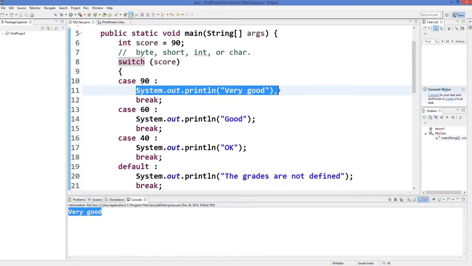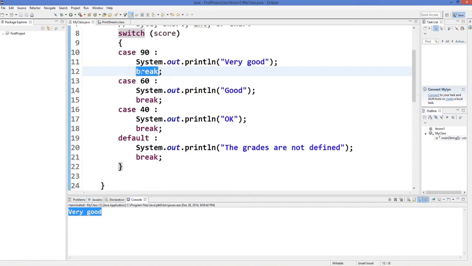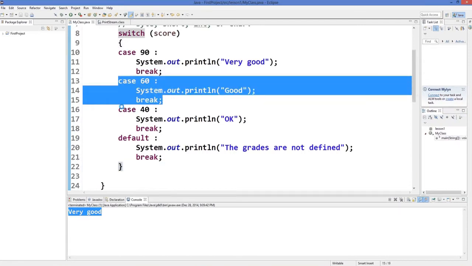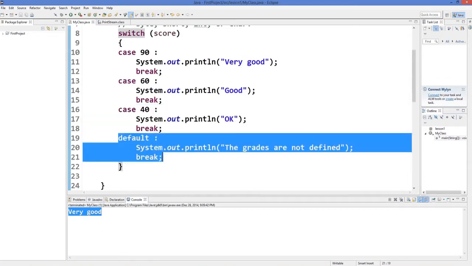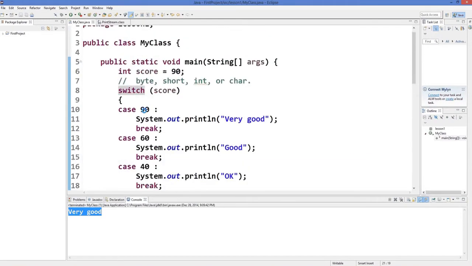All the code you write inside this will be executed. Okay, and whenever this break is called, it goes directly out of this switch statement. So this case is not checked, and this case is not checked, and this case is also not checked. So your switch statement waits for the condition to be true.